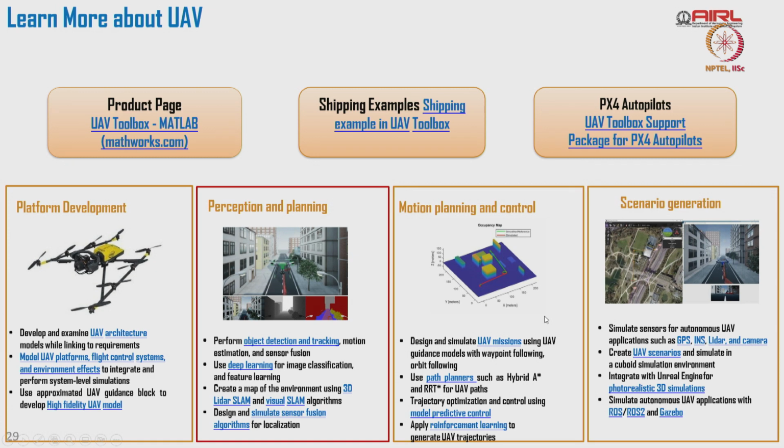For advanced control, what we covered in the lecture is state feedback and PID. If somebody wants to implement advanced model predictive control or neural network based controls, you can still do it. You can implement them in Simulink and then deploy directly. I will show you in one of the use cases in the last module, when we talk about autonomy, how we can use neural networks directly and then deploy them into the PX4 structure. The scenario generation is what we have covered.